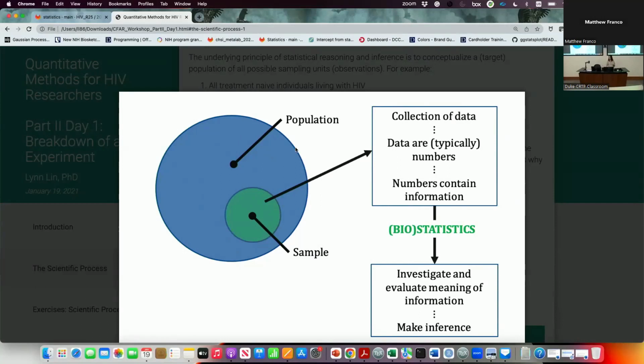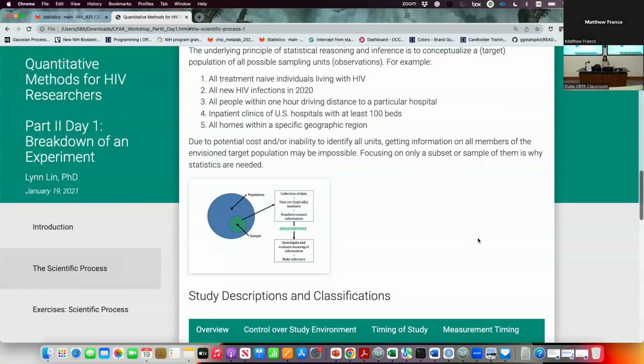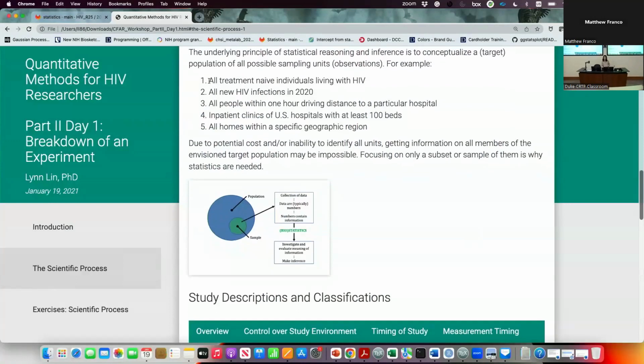So I guess the difference between statistics and biostatistics is that biostatistics focuses more on biomedical related questions. So here you are going to, first of all, collect data, and then do statistical inference to assess what the sample looks like, and then link the sample to the entire population. Here are examples of population. As mentioned, it is the entire set of people, or the entire units, within a specified criteria.